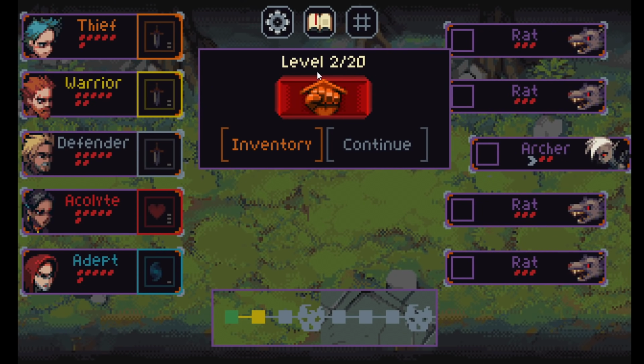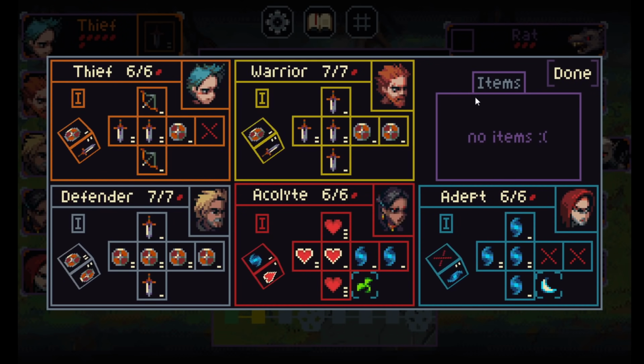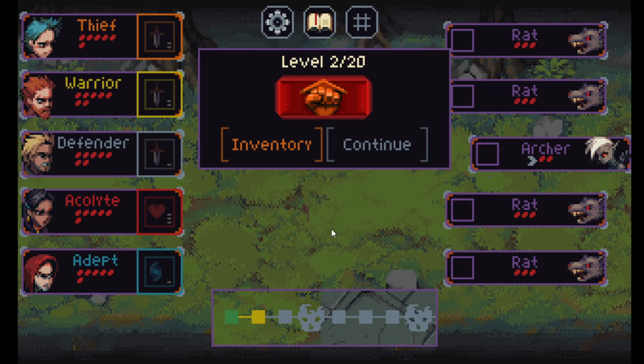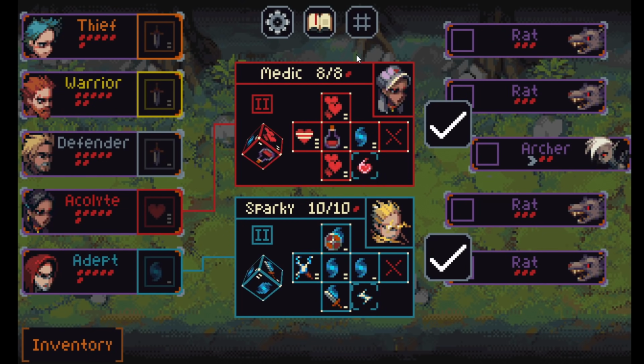Okay. So level 2 of 20. Fair enough. I'm ready. So in my inventory, you can see our different dice. I'm going to tell you right now, we're probably going to be able to upgrade our dice in certain ways, which is going to be really cool. I have to choose all rewards. Here we go. Okay. So what is this? Oh, so I just straight up upgrade. These are the different classes.